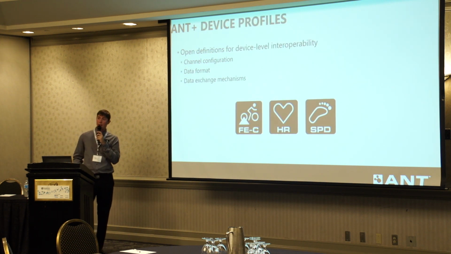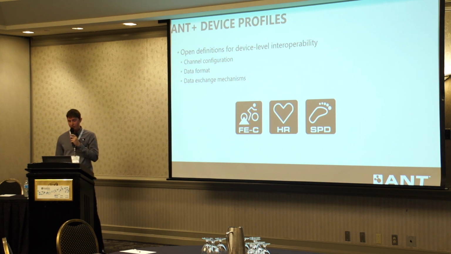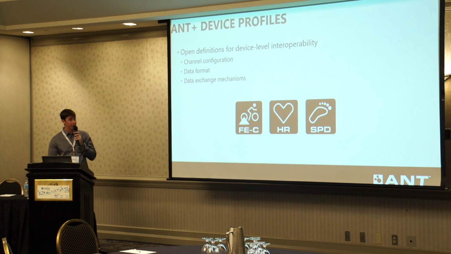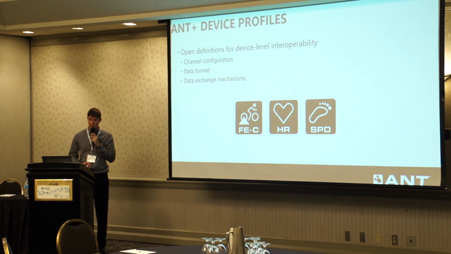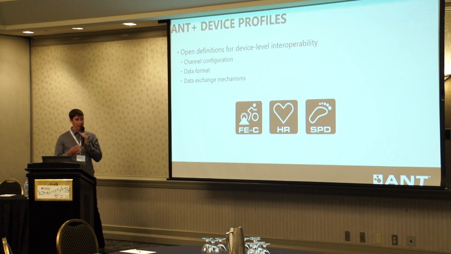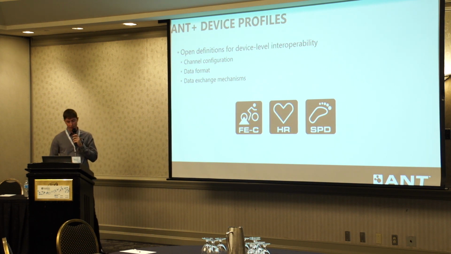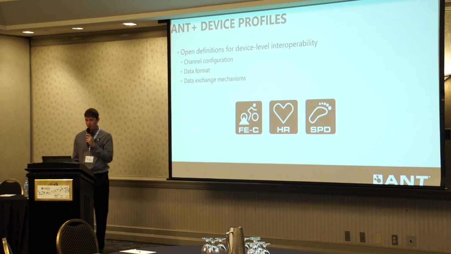And within ANT Plus, you have ANT device profiles, which are open definitions for device interoperability. They are use case specific, and they are specifically designed for a set of devices that need to communicate with one another. A good example is the heart rate profile, which essentially defines where data should be transmitted in the payload that is sent over ANT, as well as how to communicate through the master channel, which is the heart rate sensor, and your device, which is the slave.